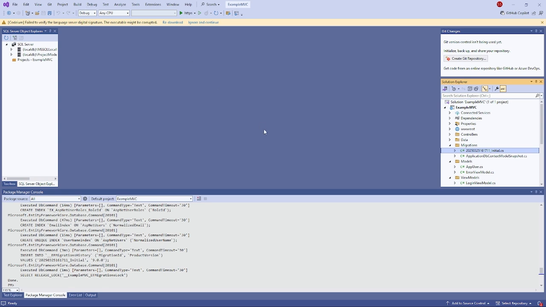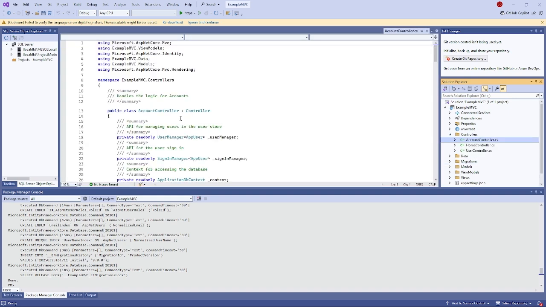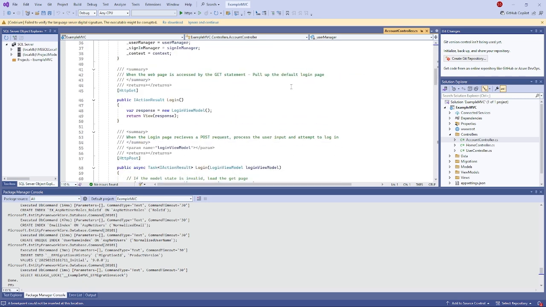We can hit either Control F5, which will run it without debugger, or we can run it with the debugger. The nice part about running it with the debugger is the fact that we could go into our controllers here and we could say, hey, I want to put a stop point in here. I gotta scroll down a little bit to put a stop point. Let's say we want to put a stop point right there, and we want to see what's going on.